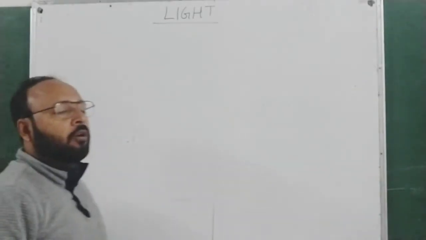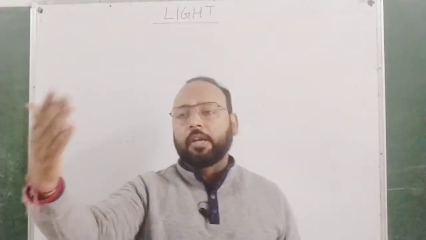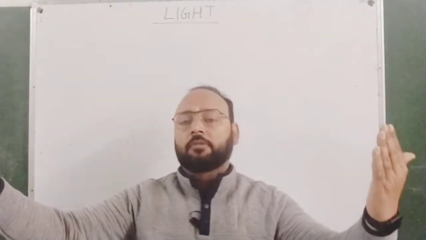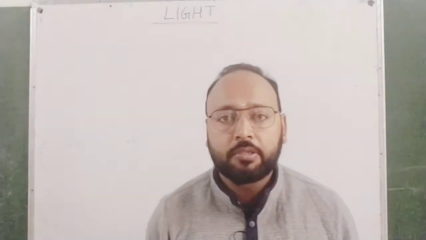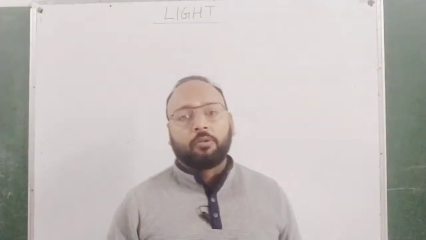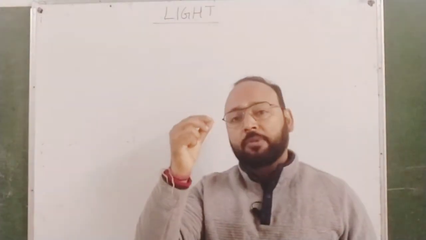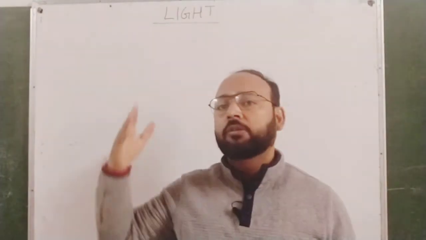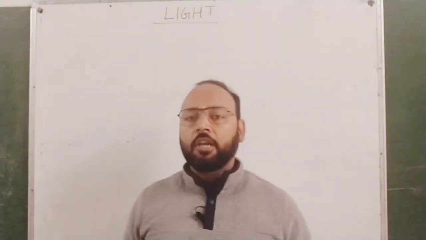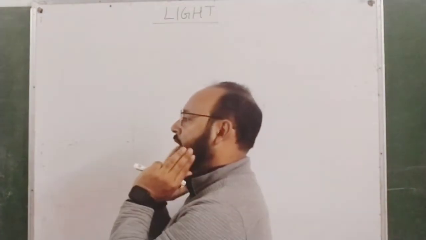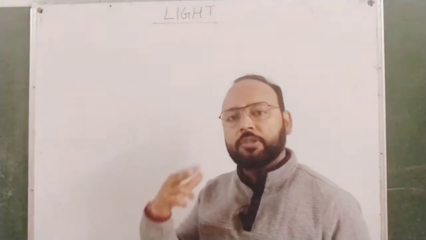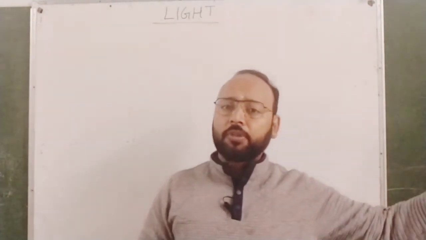Okay, now if I am having one mirror in my hand, I will get one image. So if I will have two mirrors, is it possible that I will get two images or more images? Okay, not getting any idea. So just remember that when you go to saloon, सैलून के अंदर दो mirrors लगे होते हैं वहाँ पे. One where you sit and the barber does the haircut, and one at the back. So when you look at the mirror where you are sitting, then you can see there are a number of images of yours and the barber who is cutting the hair, and even on the other mirror also.